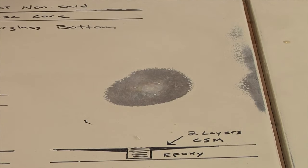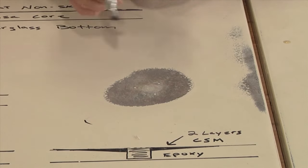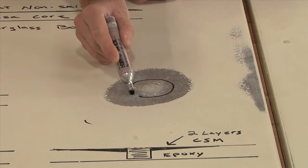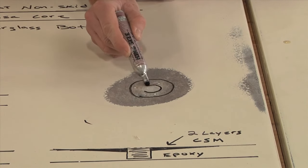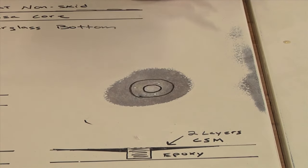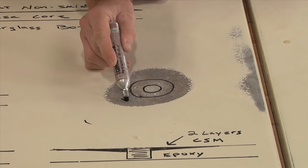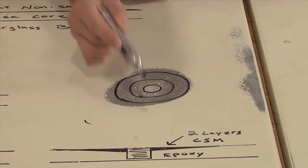So now I'm going to be tearing these pieces in 2 different sizes because I'm planning on doing two layups, 2 layers of glass for each patch. And the first layer that I'm going to tear out is going to be about this big. To give a little reference, this is the size of the original hole. So it extends about 3/4 inch around the outside of the hole. And then the second and last layer is going to come almost all the way out to the perimeter.